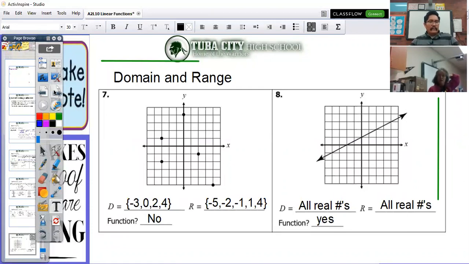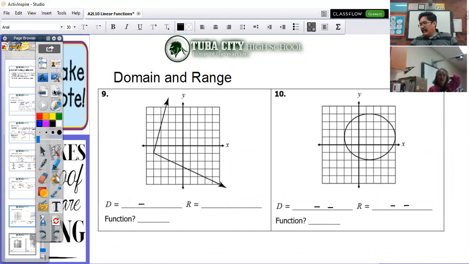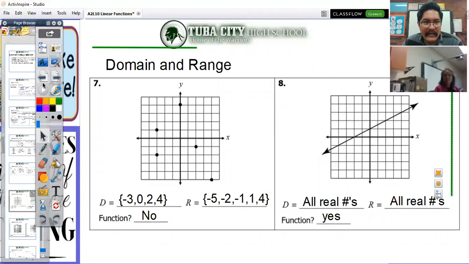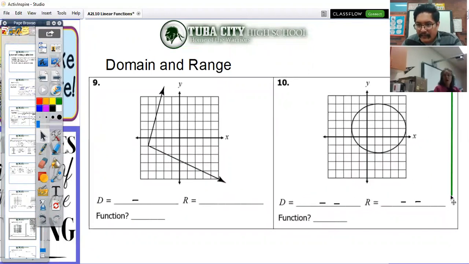Okay. Moving on to the next one, we have different kinds of graphs going on here. For that first one, number 9, it looks like we have a piecewise graph where we have two separate lines together and they end at certain points. So let's go ahead and go through this and identify the domain, the x values. Now I'm going to go back to that last one really quick because I want this line again. So cut and paste. I'm going to paste that line here. So this line here shall tell me all of my domains.